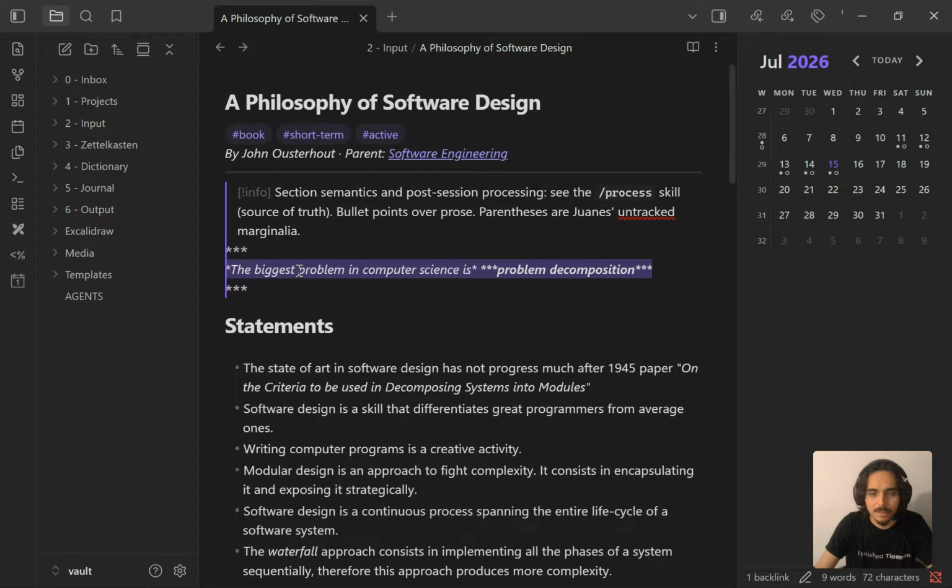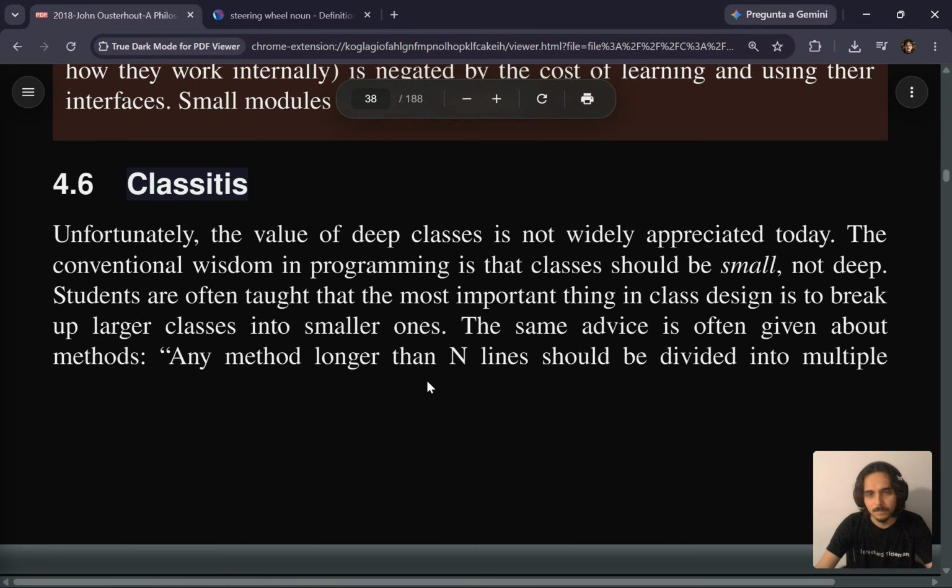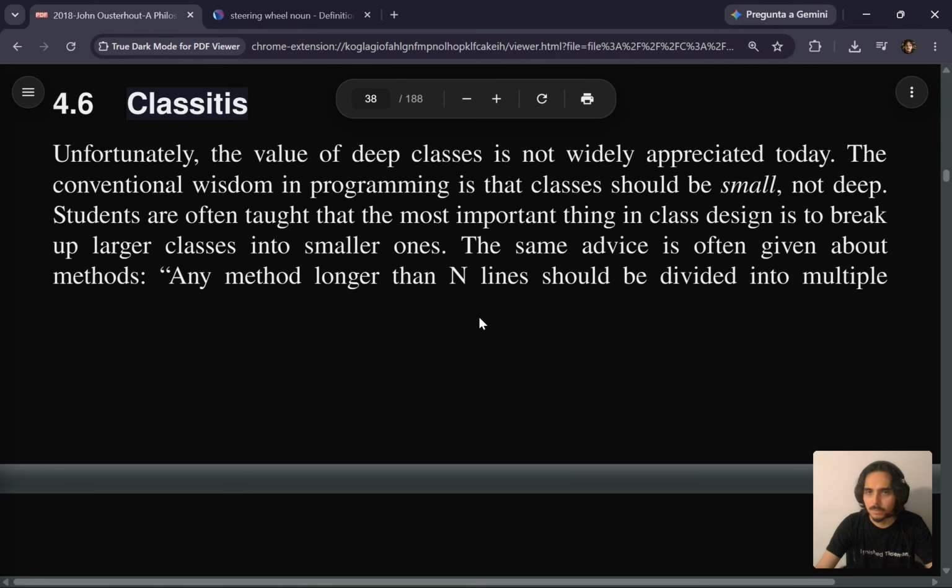Because if we assume that the biggest problem in computer science is problem decomposition and we only focus on that and take it to the extreme, then we are going to end up with classitis. We are going to try to break up larger classes into smaller ones as much as possible.